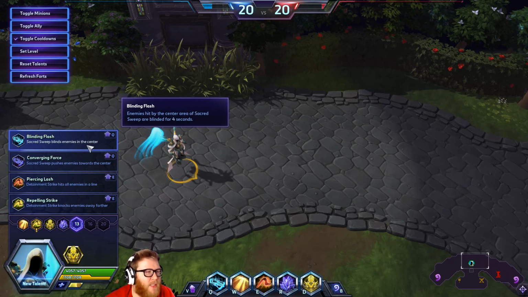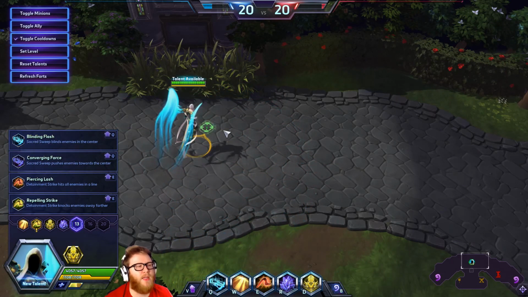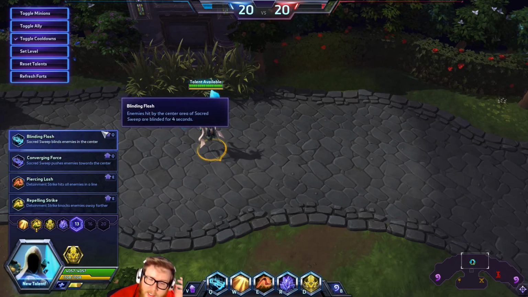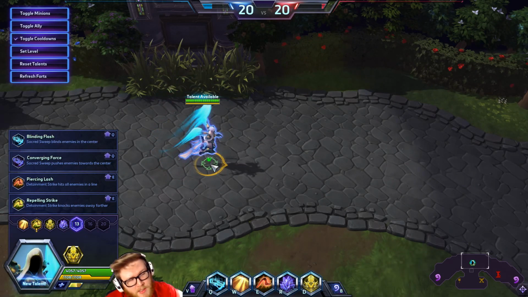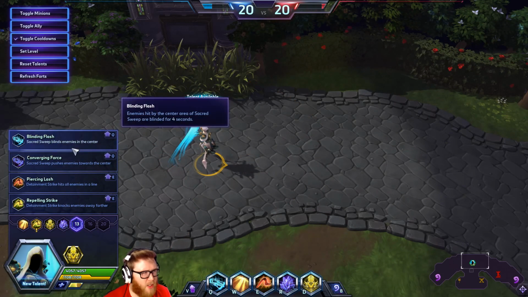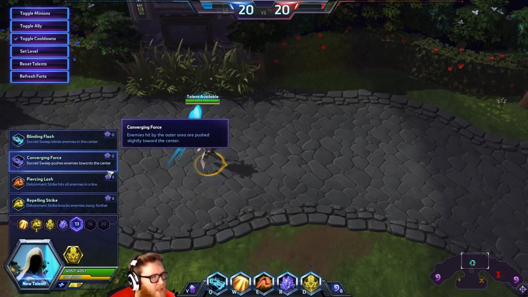Enemies hit by the center area of Sacred Sweep are blinded for 4 seconds. Okay. Blinds are really good, especially against certain team compositions, so you could definitely take this against melee-heavy teams. But do keep in mind that this is not really any better than Lili's Blinding Winds, which is one of her basic abilities. In fact, it's probably worse because it's going to be a little bit harder to hit. But the duration is, I think, the same as Blinding Winds, so if you like Lili's Blinds, as you should, you might like this as well.